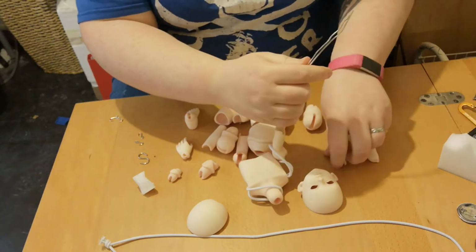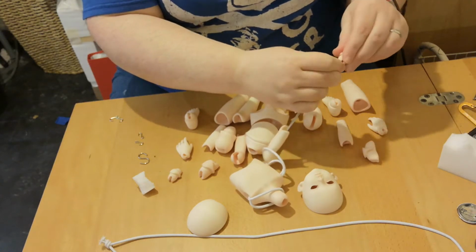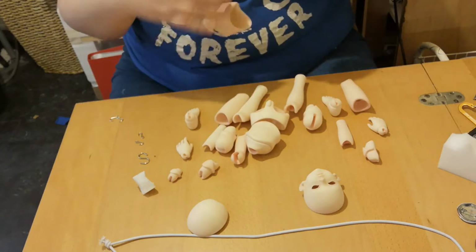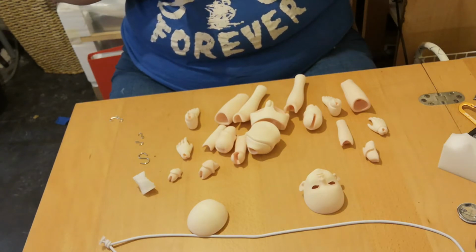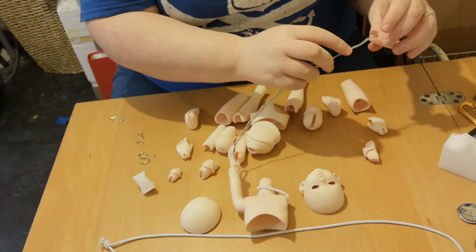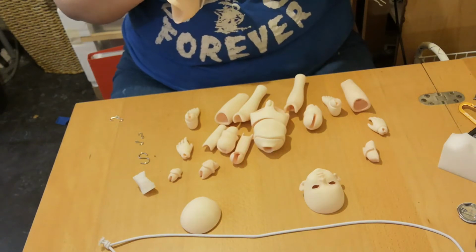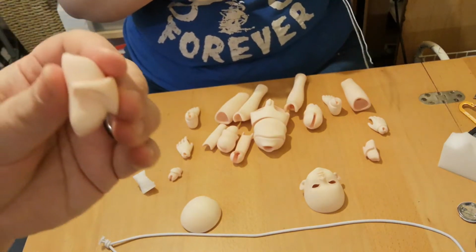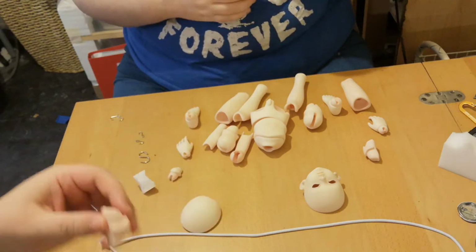Restringing dolls can be slightly nerve-wracking because there's always the risk of getting your left and your right mixed up, which is definitely a problem I had, especially with Bumblebee or Resin Soul. They used to have a bad habit of not including these nifty little marks that doll companies seem to have finally been picking up. And my wife is going to attempt to show you one of those little marks. I don't know if you can quite see it, but they do have a left and a right mark on them now.